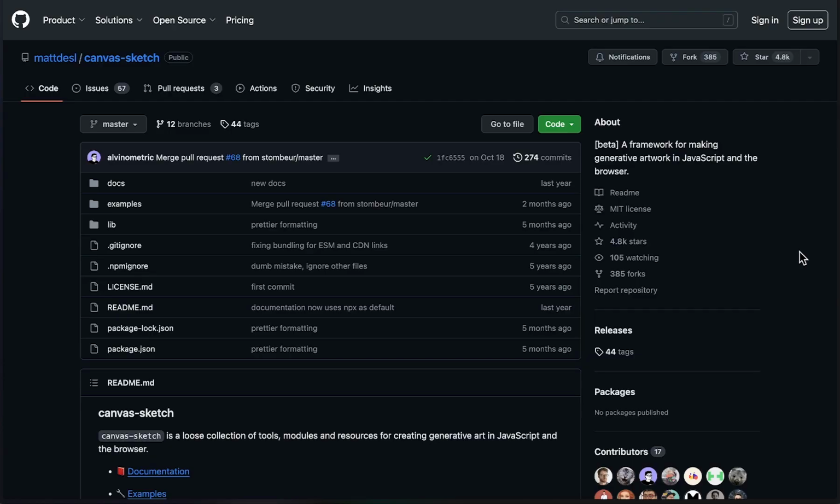A quick shout out before we continue. I first learned this technique from using Matt DesLauriers' Canvas Sketch library. It was so useful and changed the way I work with code. I decided to create a separate plugin so that I can use it with p5.js or in vanilla JS sketches as well. So that plugin, and how we can use it, is what I want to show you today.